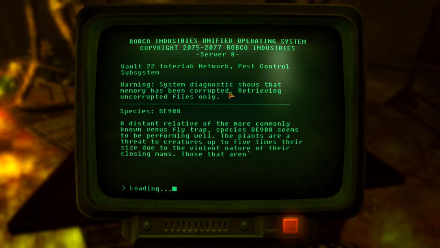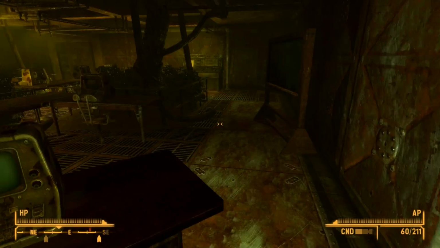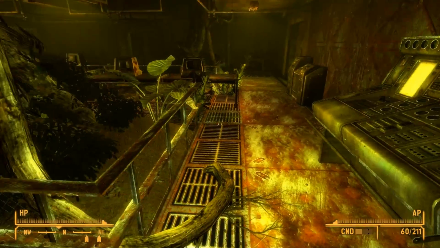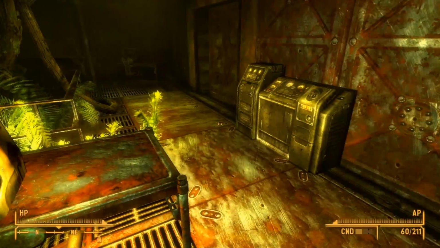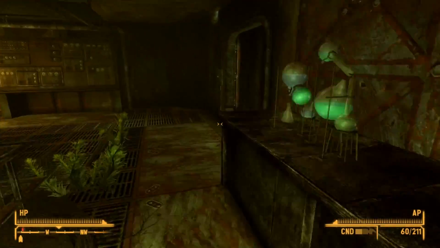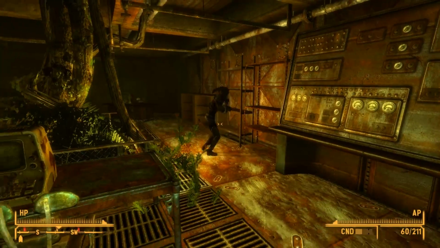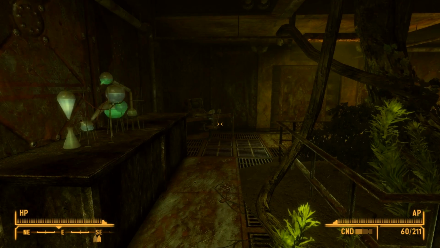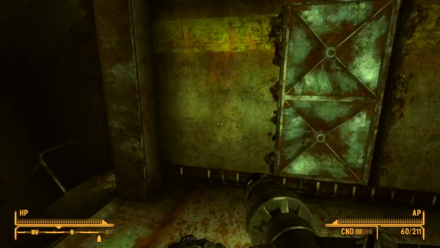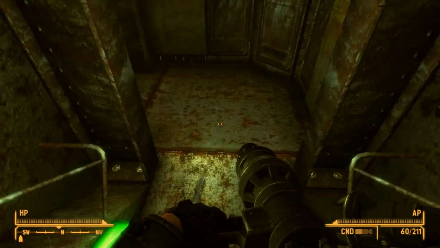Species 1. Species BE908, a distant relative of the more commonly known Venus flytrap. Species BE908 seems to be performing well. The plants are a threat to creatures up to 5 times their size due to the violent nature of their closing maws. Those that aren't swallowed whole are often incapacitated by their initial bite. The plant's lack of mobility is offset by their ability to lure prey into reach by means of a nectar they secrete.